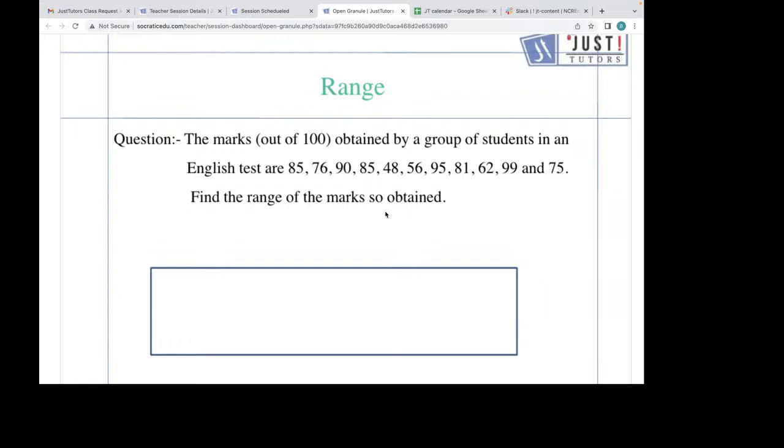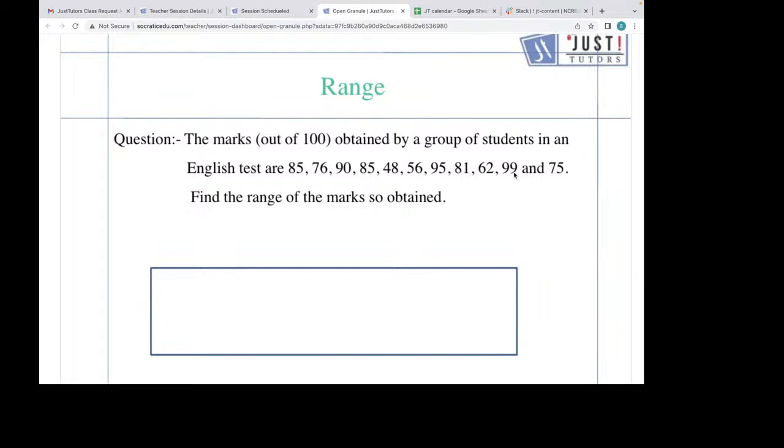तो first we have to figure out the smallest value. So इस डेटा में स्मॉलेस्ट वैल्यू क्या है, the smallest value I can see is 48, and then the highest value is 99. So the difference of 48 and 99 is 51. Okay, so 51 is going to be the range of this data. The smallest value is 48, the highest value is 99 and their difference is 51.